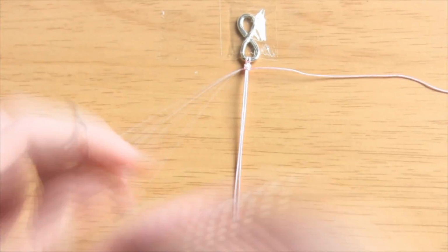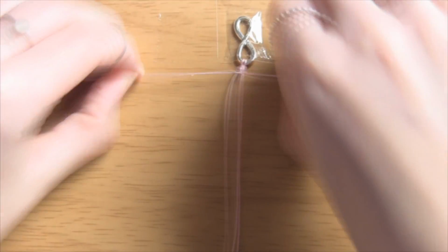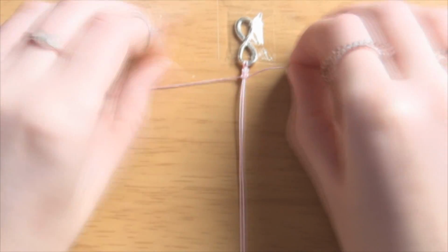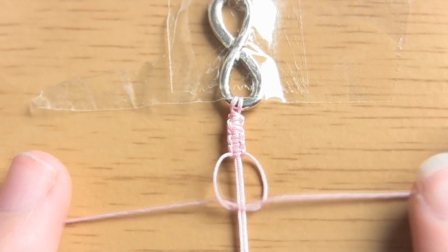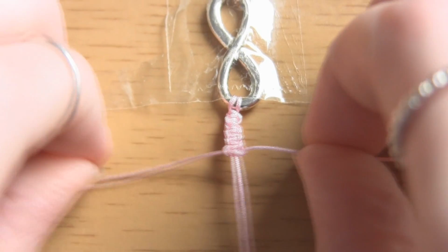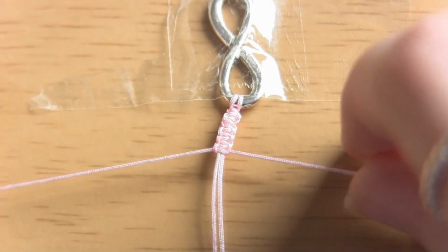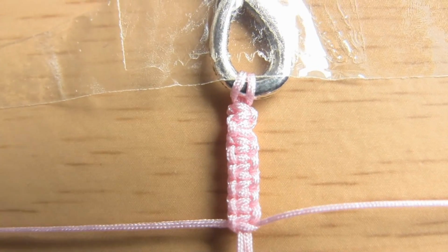So here I've just sped it up so you can see that the top of the bracelet is starting to come together now. So as you can see, this is what the bracelet is starting to look like. So you're starting to get that really nice ladder pattern, and as you can see, all you want to do is just keep pushing it up, make sure that it's not loose and make sure that all the knots are tight. So just keep going until you get your desired length.